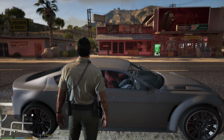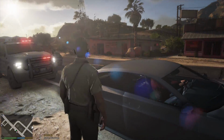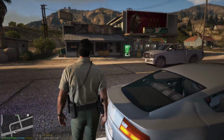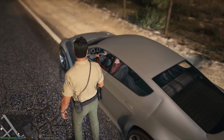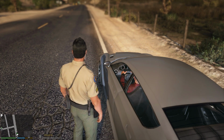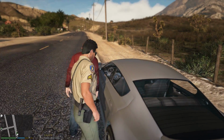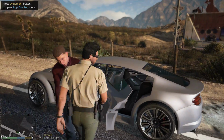Howdy partner, how's it going? Alright man, can I just have you step out of the vehicle? Yeah. Just take the key out of the ignition, put it in the center console, don't reach for anything else, and step out slowly for me if you could. We'll talk about it outside. Hold on a sec! Oh my goodness, that's not what I wanted to do.